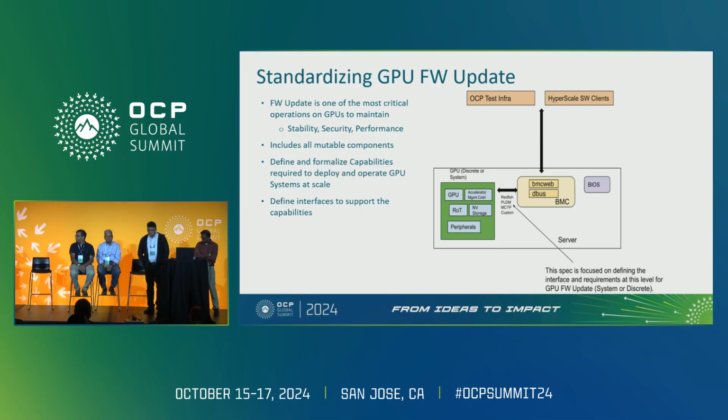So let's spend 7 minutes understanding the mission, what we did last year, and what we achieved so far. We started off with a mission of standardizing GPU firmware update requirements to make them simple, fast, and reliable. One thing I'll be happy about is if you walk away from this talk with the phrases fast, simple, and reliable. That's the theme for firmware update standardization that we are aiming for.